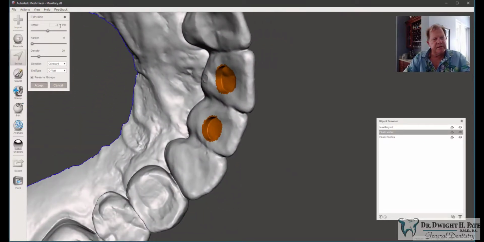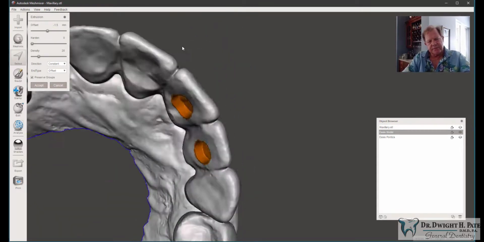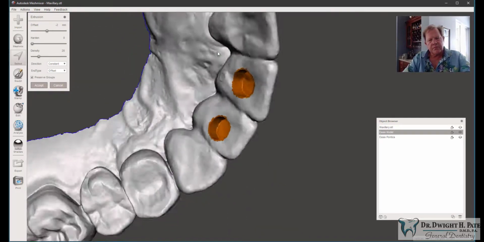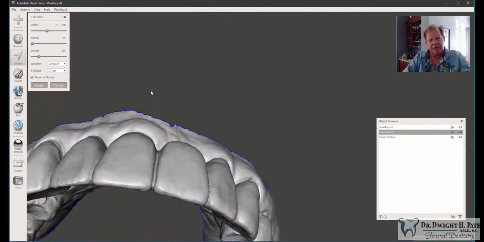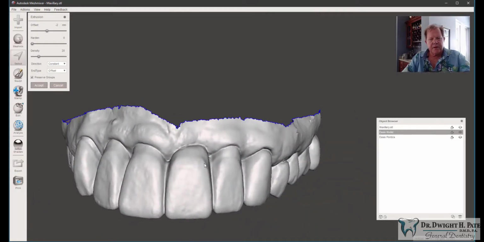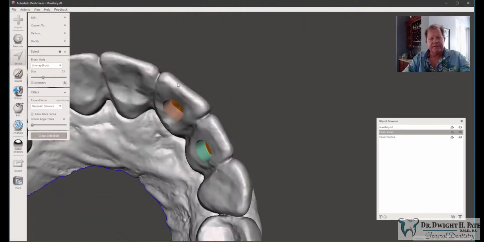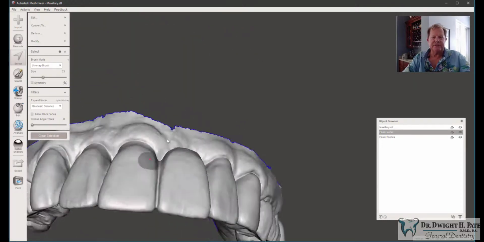Minus 1.5 in this particular case. Oh, what the heck, let's just go a couple of millimeters. Okay, now we're going to accept that, and you now see you have a 2 millimeter inset on the inside of each tooth.